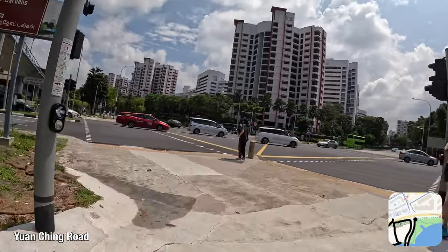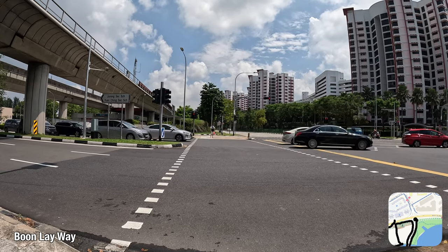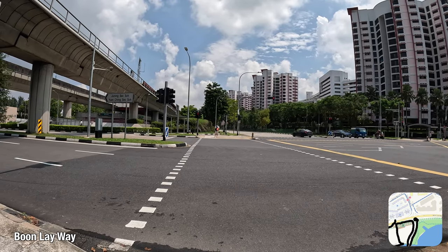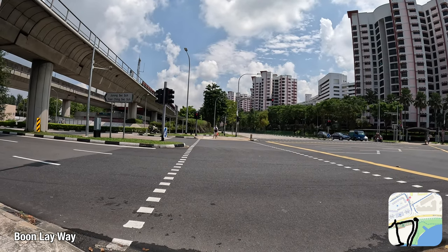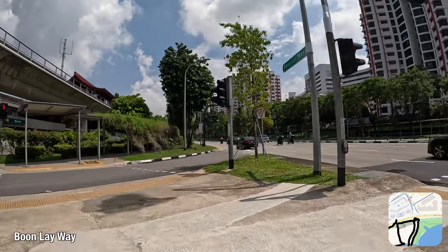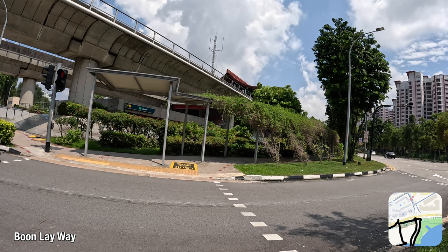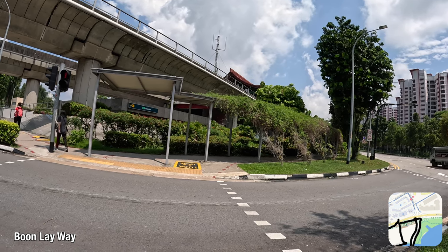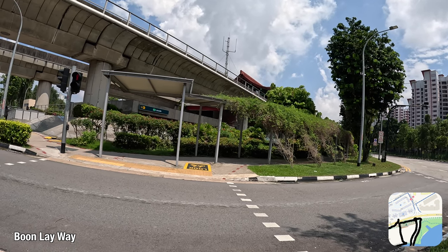Just one last issue that's noteworthy here. This last intersection, which was widened a decade back, is a huge one, and nowadays we are seeing traffic lights being installed on the slip lanes to give more time for motorists to make their crossings. So crossing a single road now takes three traffic lights for pedestrians — not good. It is human instinct to ignore traffic lights across narrow carriageways, since nobody wants to spend longer than necessary under the sun in hot and humid Singapore. Combined with the driver's expectation that green means go, you see them speeding through at really high speeds compared to if these slip lanes were having zebra crossings. That could be very dangerous for an intersection that sees a lot of walkers, being right next to an MRT station.